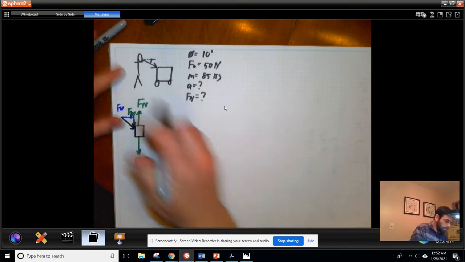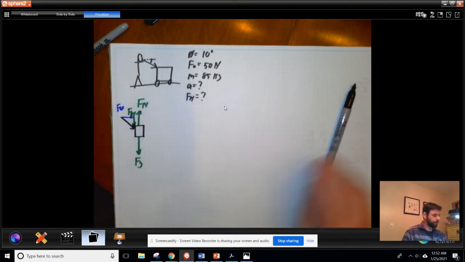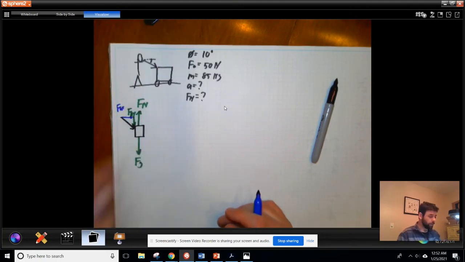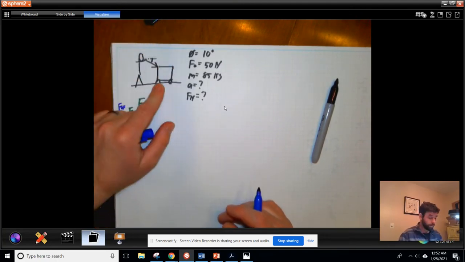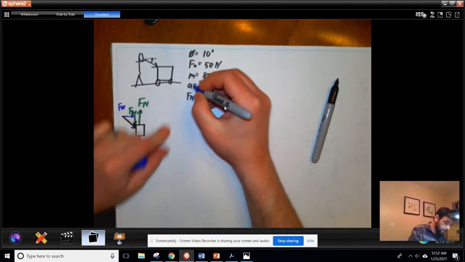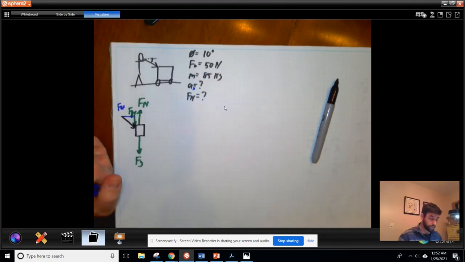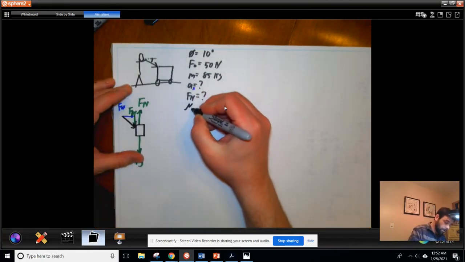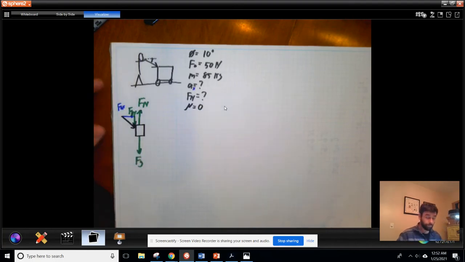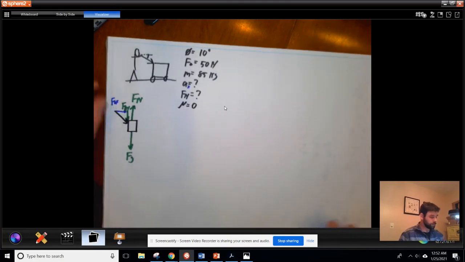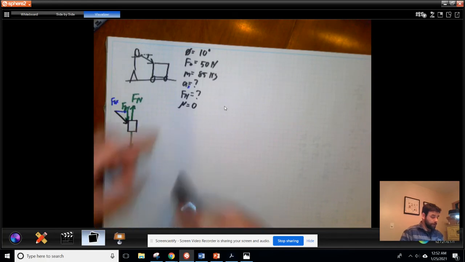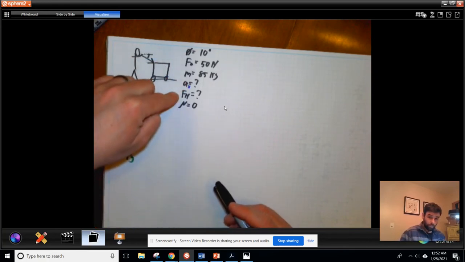Okay. So what we can do is make the assumption that your shopping cart is not going to fall through the floor, and the floor is not going to launch the shopping cart up. So this acceleration here is going to be in the x direction. Another thing that we should note in this problem, our mu is going to be equal to 0. Okay, that's not exactly true, but we'll go ahead and work with it anyways. Okay, so I want to know my acceleration, and I want to know the new normal force.